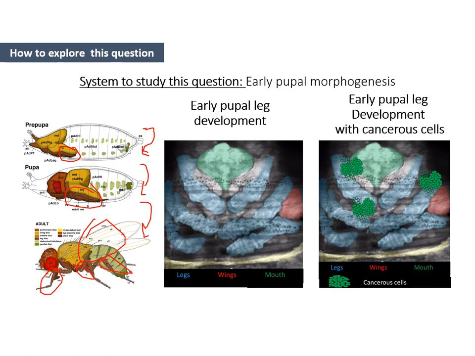So here I'm showing you, not in a schematic, but actually what this tissue looked like when you do confocal microscopy. Here you have the mouth part in green. In blue, you have the first pair of legs, the second pair of legs, and here you can see a third pair of legs. And here you see the wings. Here you see the wing. Here, there should be another wing.